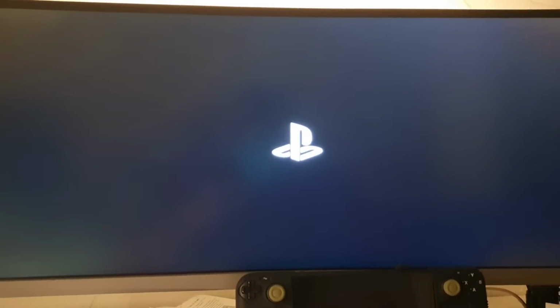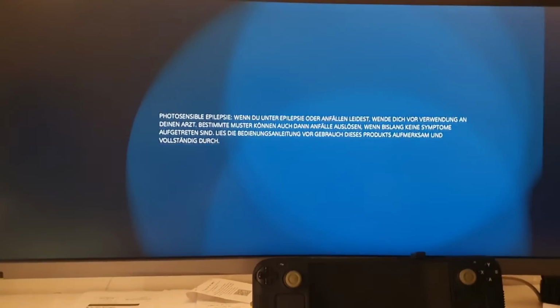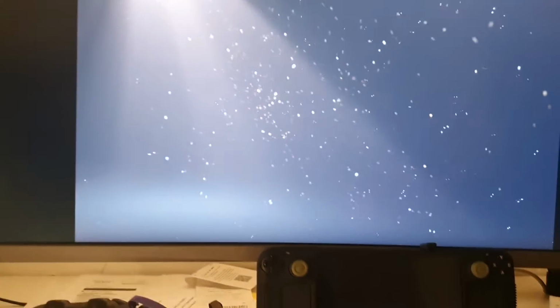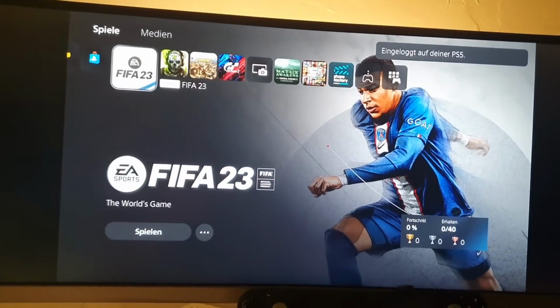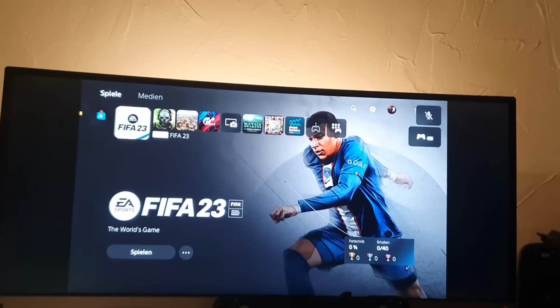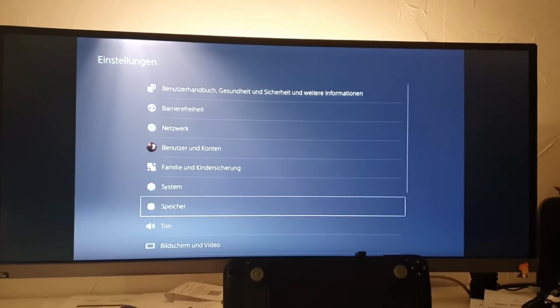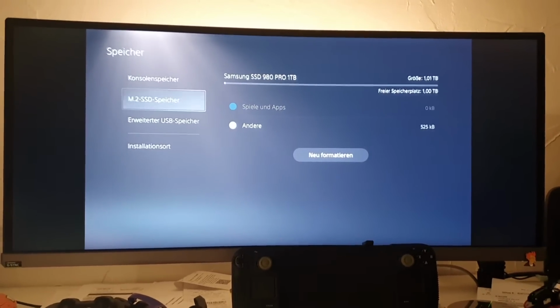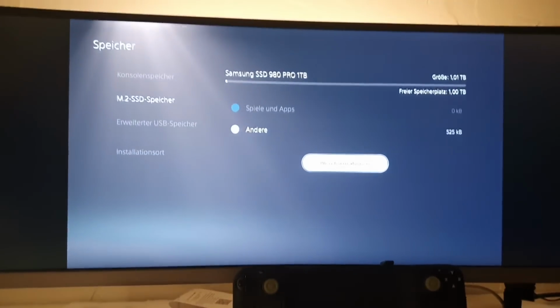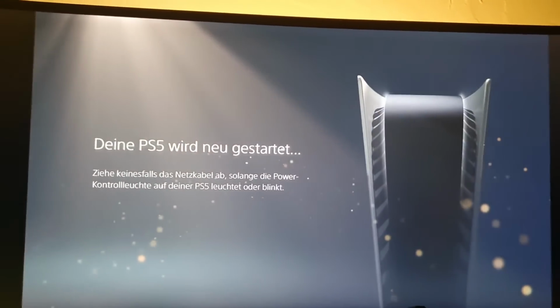You saw it. And let's check. I did not restart the PC to see if really the latest firmware is installed, but I'm pretty sure that it is. So now let's try it again. Go to settings. Okay, we are not connected to the internet now, but it doesn't matter. Then to m.2 and we can format it. New start and format, yes, and it is the same SSD with 1 terabyte Samsung 980 Pro.